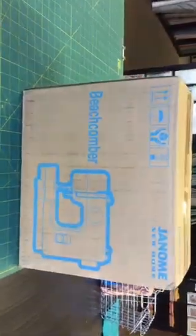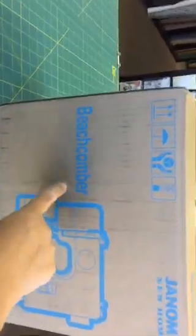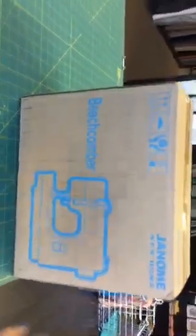So here's what it looks like when it comes in the box. It says Beachcomber because that's what color it is. Beachcomber is kind of like a seafoam green.